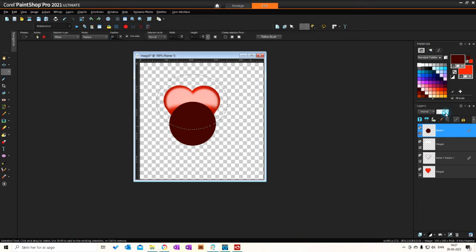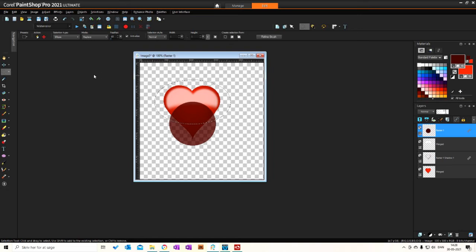Maybe you should, if you set the opacity a little less than 100, you can see through it, so you know how much will be selected. That's not enough, so I undo, or a Ctrl D, and then we'll try once more. This time it won't be that big. We do like that. Okay.